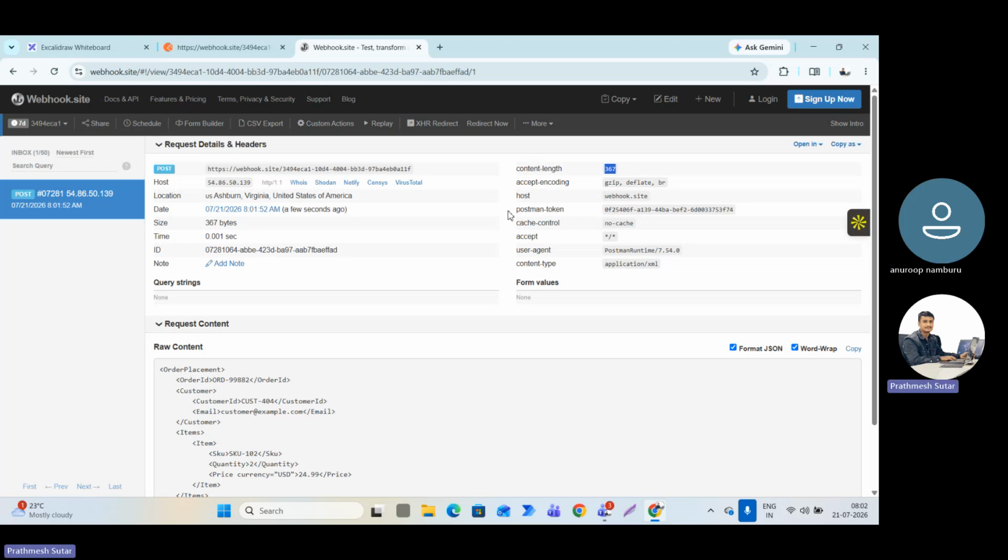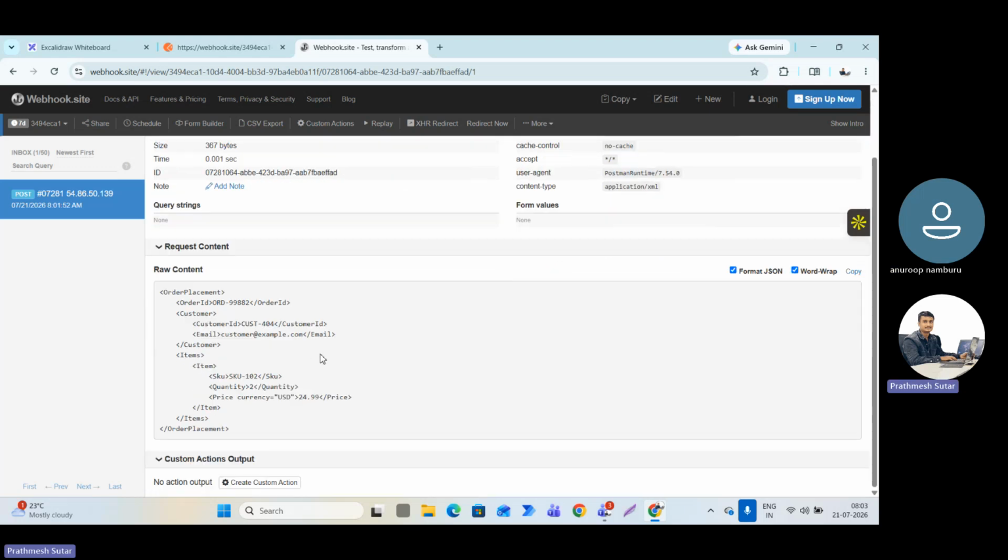Postman token: we sent it from Postman, that is why Postman also sent a token. Cache control is no-cache. So from this only, the other system gets to know that this is their identity card. This message has this trace, or this is coming from here. That's what I'm trying to say.